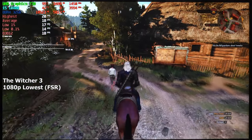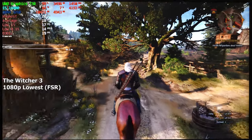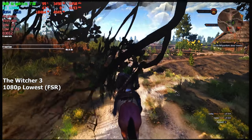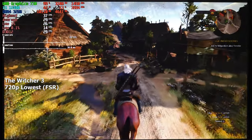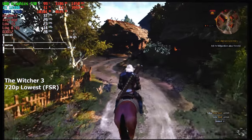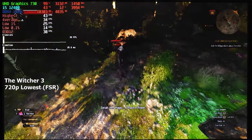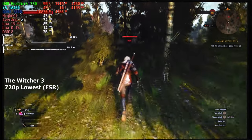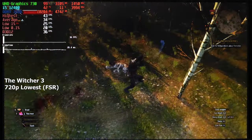The Witcher 3. I chose the lowest possible settings at 1080p with FSR set to balanced, but we couldn't even achieve 30 FPS — it was basically unplayable. So I lowered the resolution to 720p, which made it somewhat playable, but the game was really pixelated running FSR at 720p and still wasn't delivering a stable 30 FPS in some areas. Overall, we achieved around 34 FPS on average, and in cities and other demanding areas it was still well under 30 FPS.